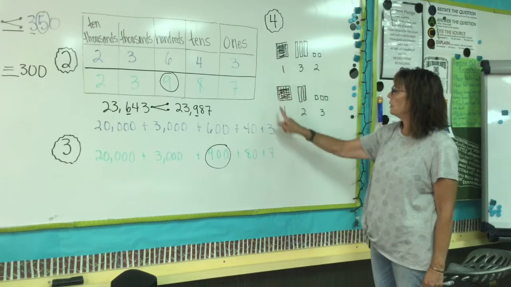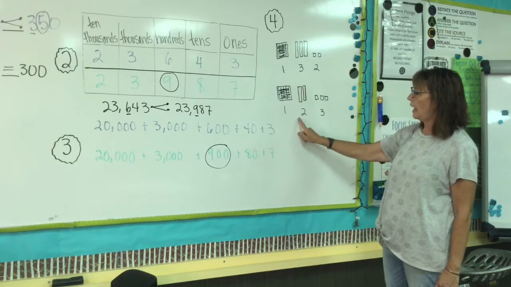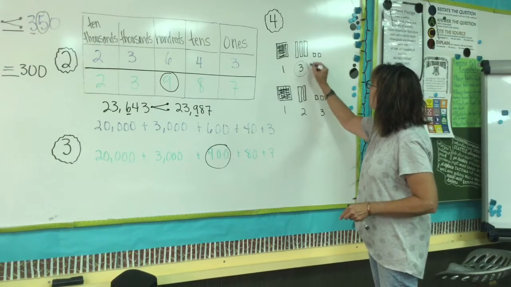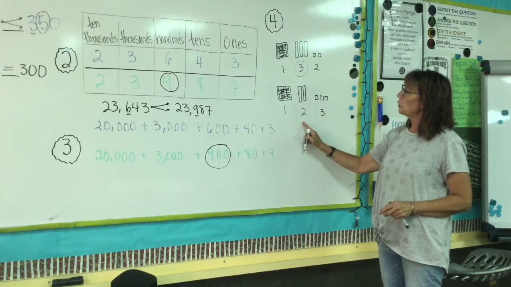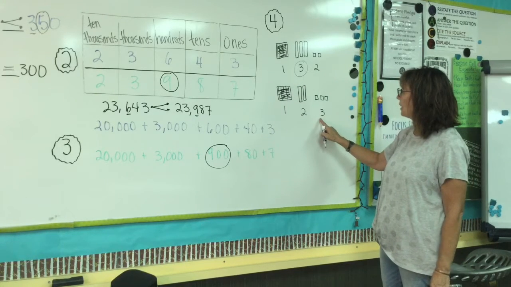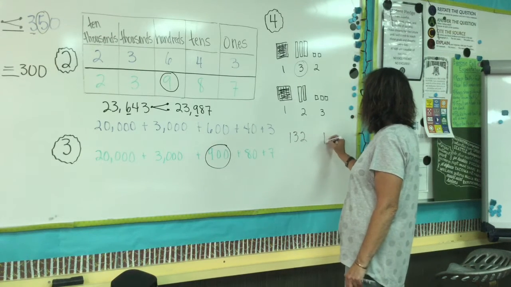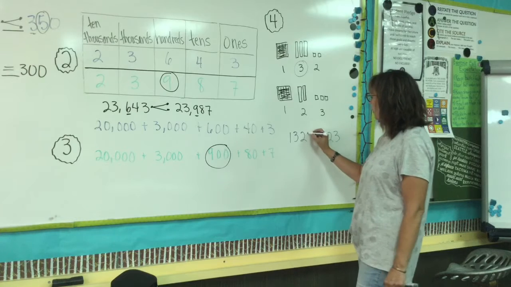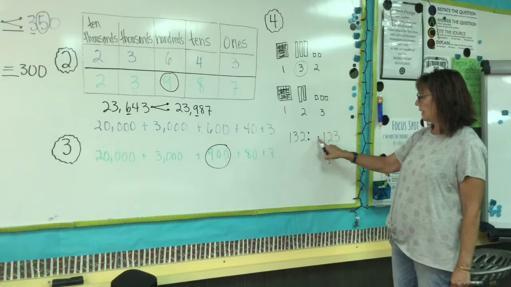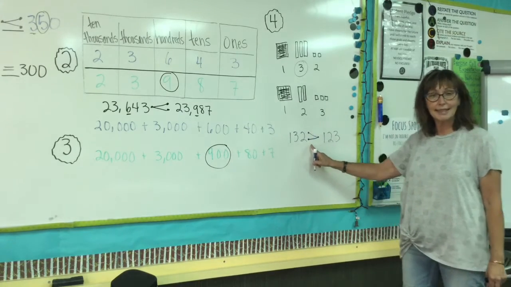So if we look at the hundreds, we have a 1 and a 1. If we look at the tens, we've got a 3 and a 2. And I'm going to use my colored marker for this. We know that 3 is larger than 2, so we know that 132 is larger than 123. Let's compare those here. We know that this number is greater than this number, and again, I draw my 2 dots and 1 dot, and I simply connect the dots, and I just use the greater than, less than sign to compare these 2.